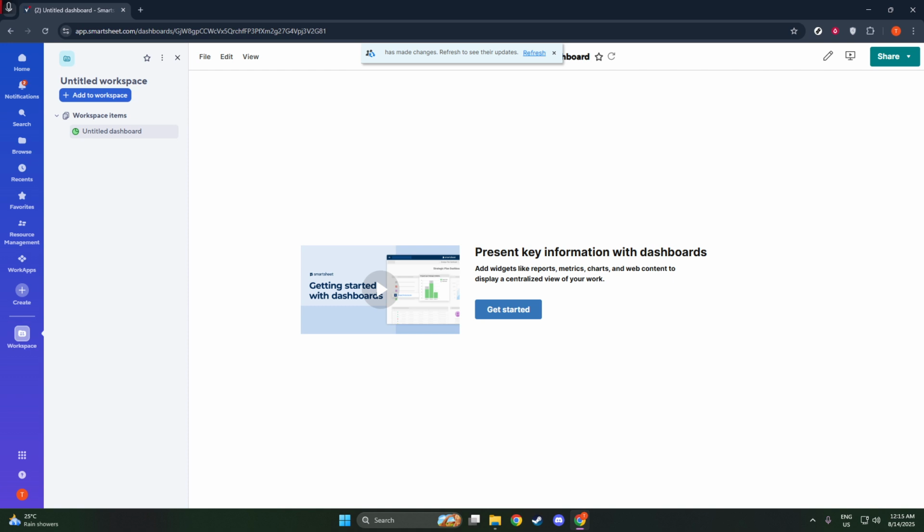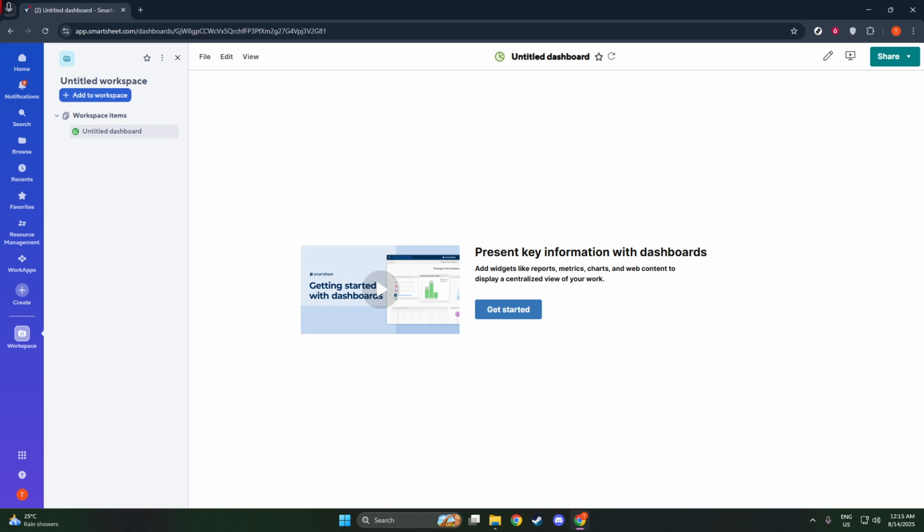Now, from the options presented, select Dashboard. In some cases, especially if you have a customized Smartsheet setup or you're using a specific template, this option might be labeled as Dashboard Portal. Selecting the dashboard option is crucial because it specifically caters to your need for a visual layout to track and manage projects or performance metrics. Being meticulous at this stage saves you from potential confusion later when organizing data into widgets and elements that really bring your dashboard to life.